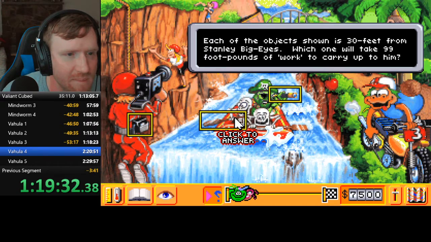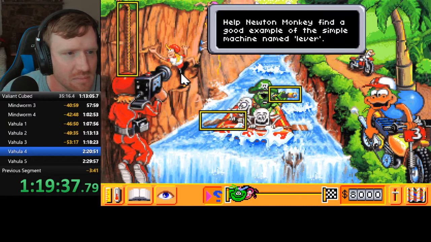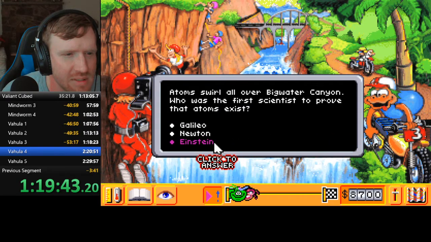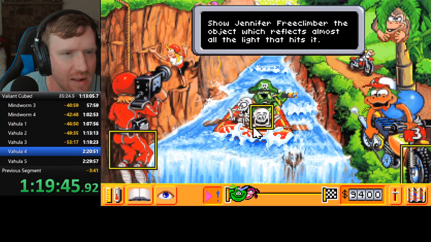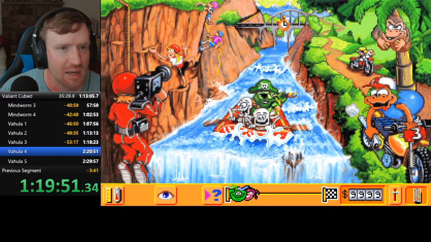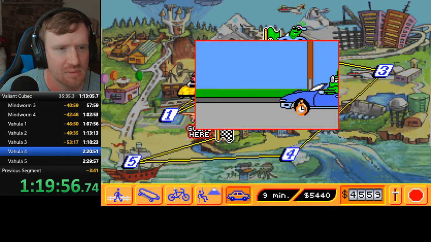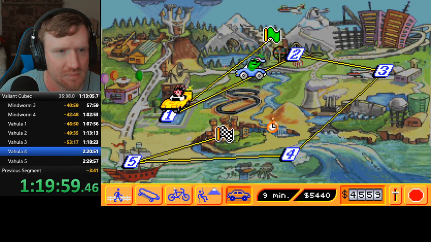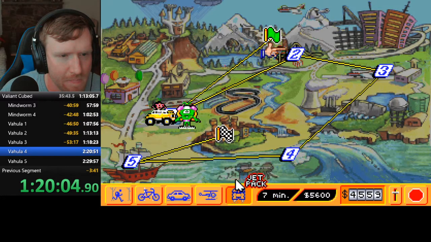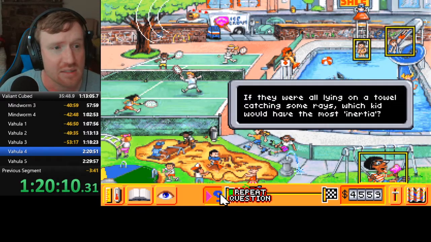Oh, come on. This is... No? Okay. This is only... Lever. Atoms exist, I guess. Einstein. Reflex. Okay, and then that's 4 9s. Alright, I'm here. Select the fastest and go. My car is faster than her car. 56. Okay. She's not cheating. It wasn't instant.